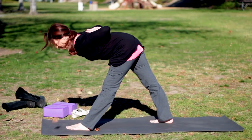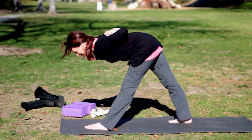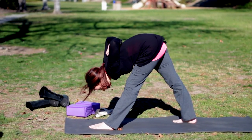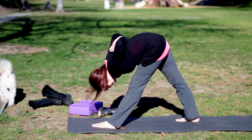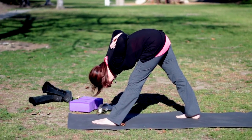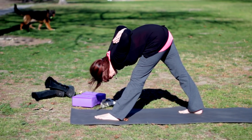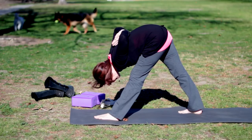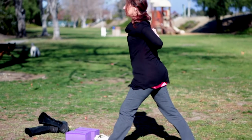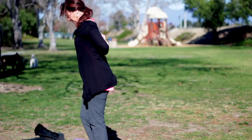Now pull the left hip back to keep the hips level. And you can stay right here or go further. But keep lifting the shoulder heads. Try not to let those shoulders round down. You want to keep the spine nice and long. Imagine you have a block between the inner thighs and you're holding it there. Inhale back up. And we'll release the hands, step the feet together.